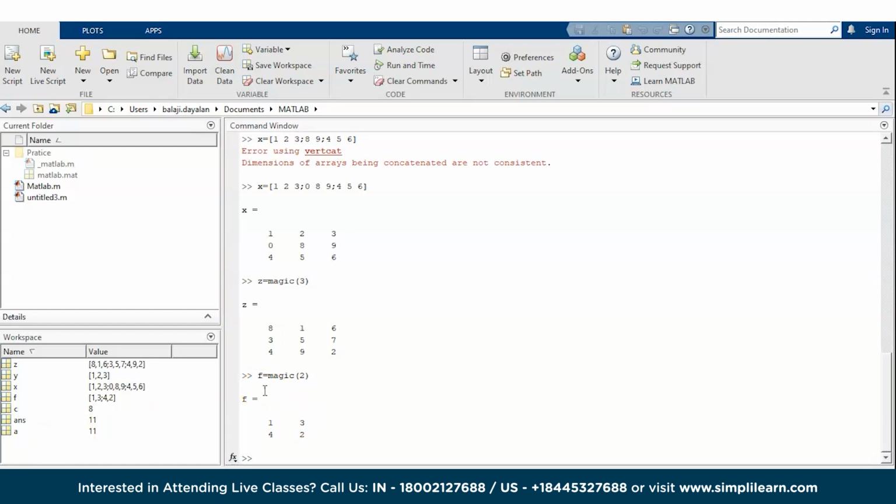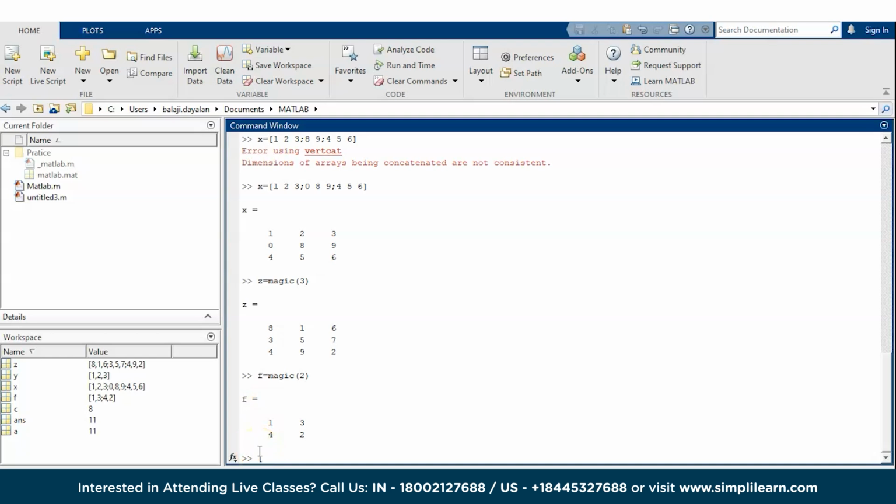Now, can we create a matrix or a vector without assigning it to a variable? Let's try. Open a square bracket: 1 space 2 space 3 semicolon 4 space 5 space 6 semicolon 7 space 8 space 9, close bracket, enter. See, we can also create a matrix without assigning it to a variable.